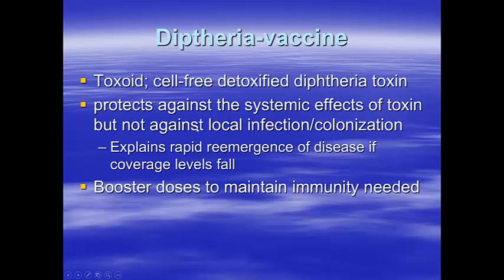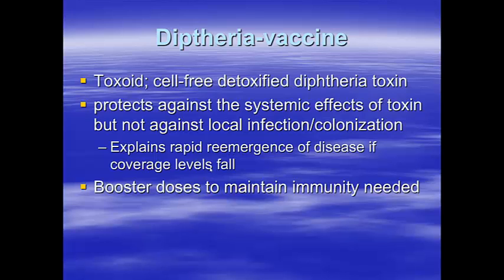Naturally, because the immune response will be directed against the toxin, you can still get colonization. So this bug, this Corynebacterium, can still live in your throat, can still live on your skin, but the toxin itself, your body will be protected against it. And this, if you think about it, can explain why you get reemergence of the disease if you stop vaccinating, because we're not eradicating carriage, we're not eradicating colonization with this vaccine. We're just protecting against the disease effects by targeting the toxin itself.